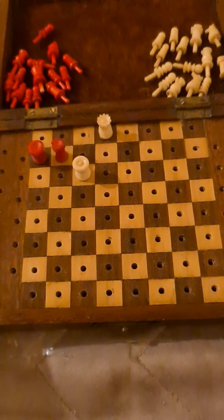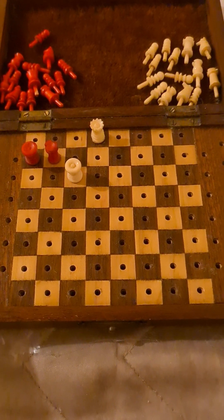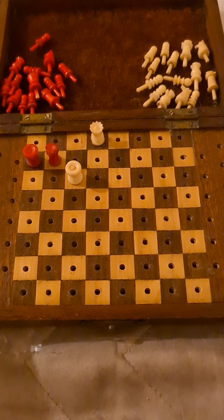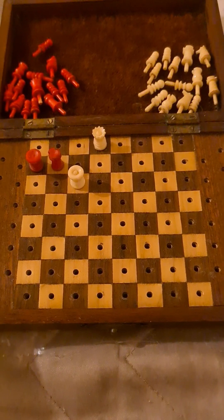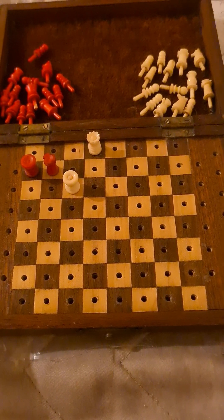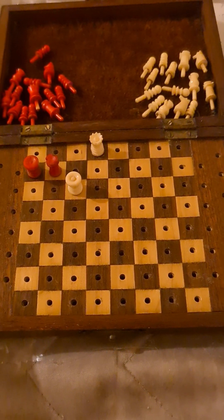As can be seen from this, no matter what Black plays when it's his turn to move, he loses. If he could forego moving, he'd be safe. This is to be regarded as part one of this Zugzwang exercise. I'll present part two in due course, where Black can forego moving and we'll see what happens with White — but what I can tell you is that White does not have an easy time of it. Hope you enjoyed this. Goodbye for now.